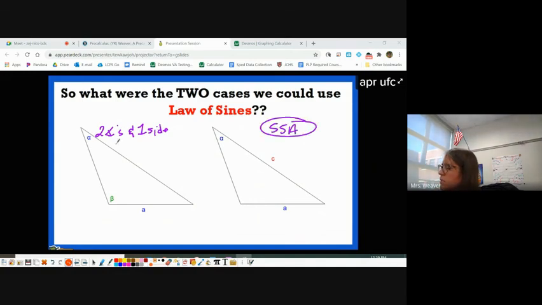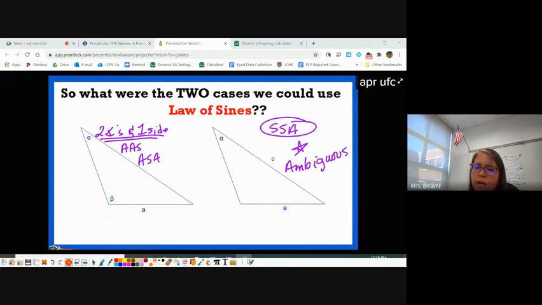Anytime you have 2 angles and a side, either angle, side, angle or angle, angle, side, you can do law of sines for the other side, like we did yesterday, no ambiguity. Or side-side angle, but side-side angle, we got to remember, is our ambiguous case. But for me, I don't stress. I don't sit there and try to remember each kind of triangle. Basically, if you have enough information to set up law of sines where there's only one unknown, you're good to go to use law of sines. As long as there's only one unknown in that original setup, you can use law of sines.